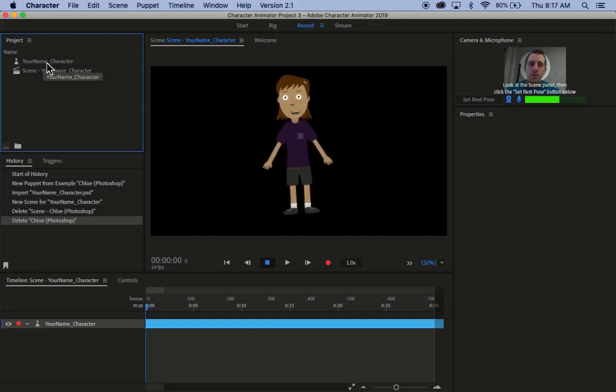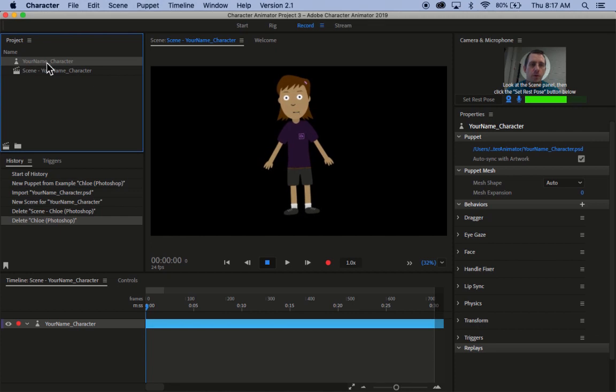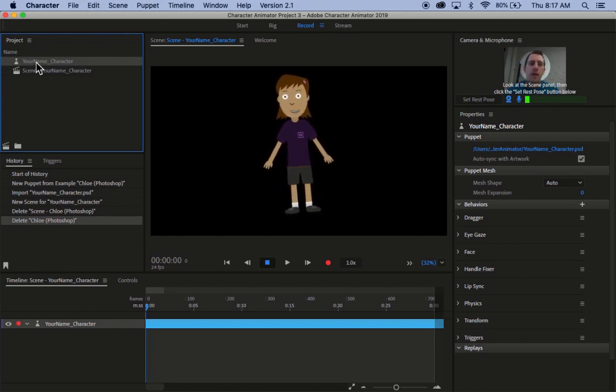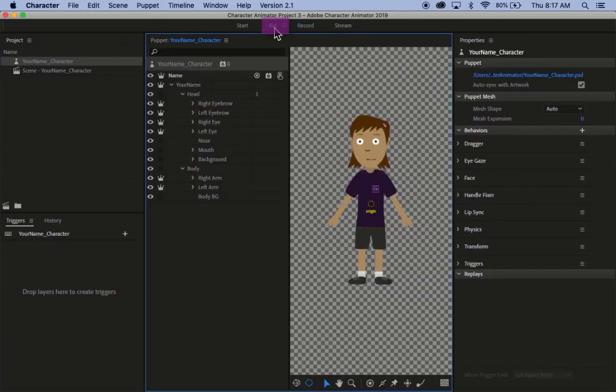All right, so let's look at this puppet a little bit. You can see how it moves, kind of cool. We can animate this using the rig. So if you go ahead and click on the rig button up top, this shows you all the different layer panels. So this matches up to those Photoshop layers. Notice how there are some crowns here. The crowns mean that they're independent. So the right eyebrow is independent of the left eyebrow, meaning they move separately.